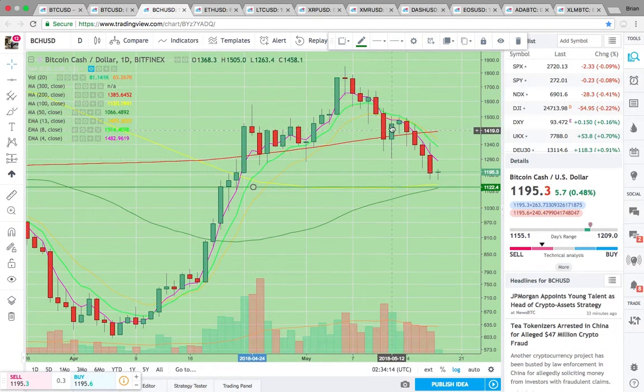So right now, the computer algorithm program is set to sell, and it's not letting it get above that level. So it's cruising lower. And so sometimes it's better to just wait for that break above resistance and have patience than it is to try to catch a falling knife. But if you were to catch a falling knife, 1100 to the 1120 level would be a good place to do it. If that broke, just keep in mind that would signal major downside risk.